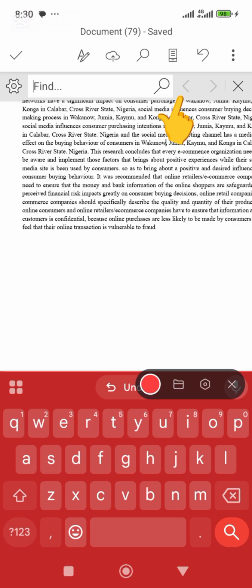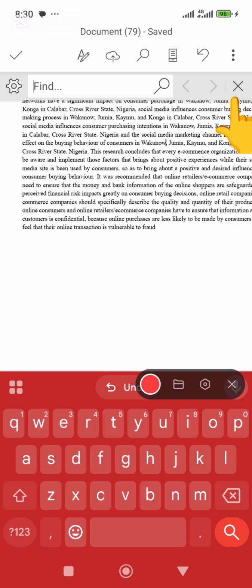Yes, you can see it. That side is the side you use to go backward to see whether it is number one, number two. The other side is the one you use to go forward. Now this just shows how many times the word appears. So it shows you how many appear. When you say 1 out of 5, it means the first time that it appears. If you say 2 out of this, it means the second time. Sorry, I used an example that has to do with 5. You'll see it anyway.